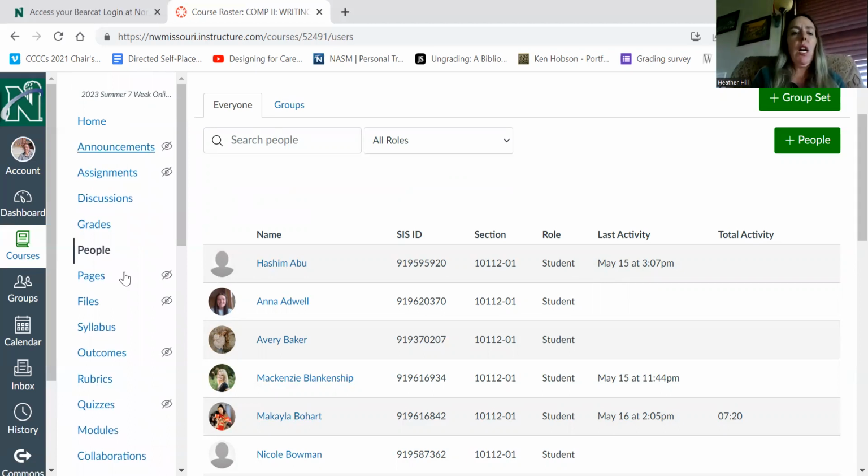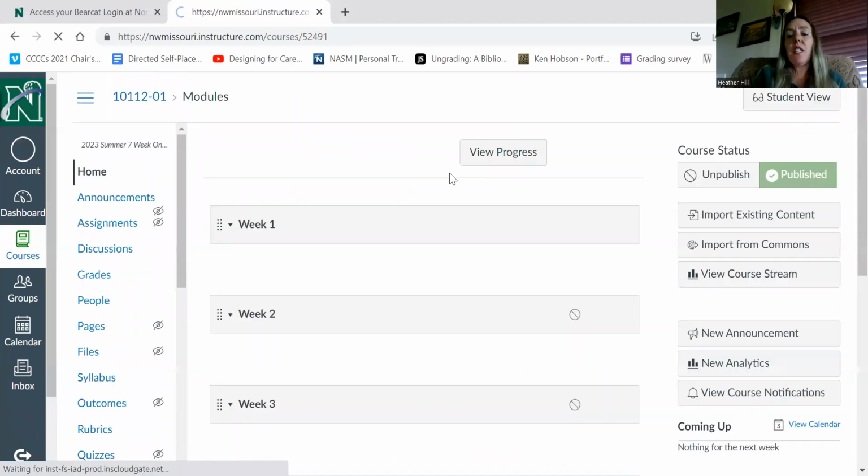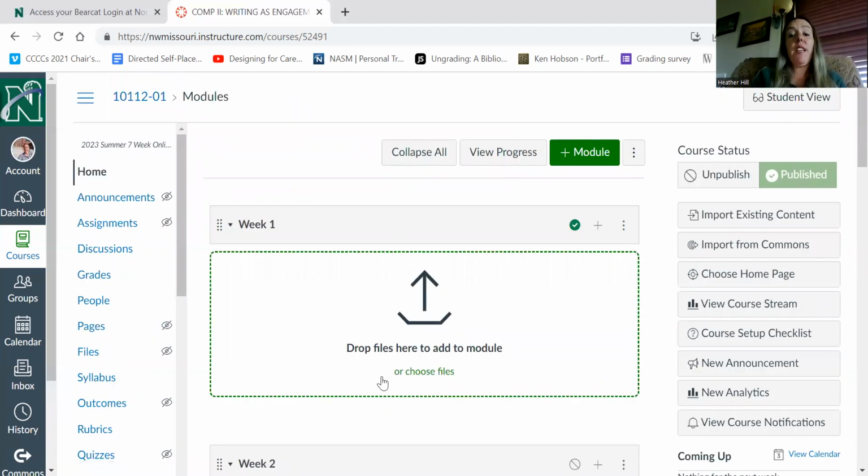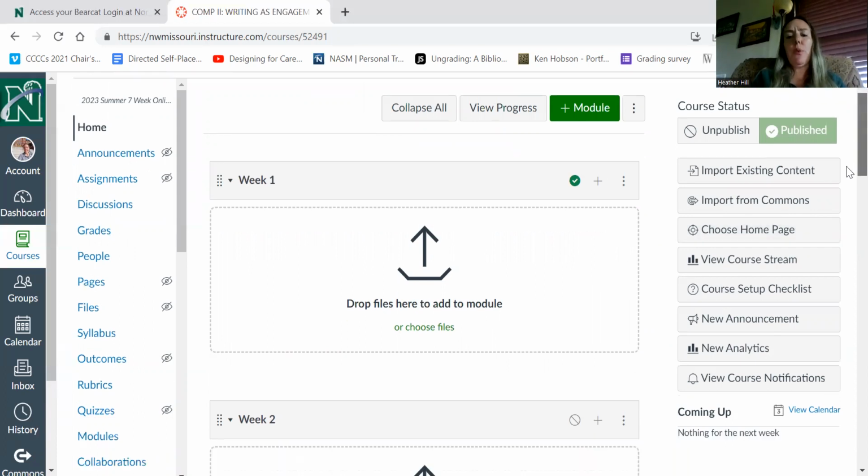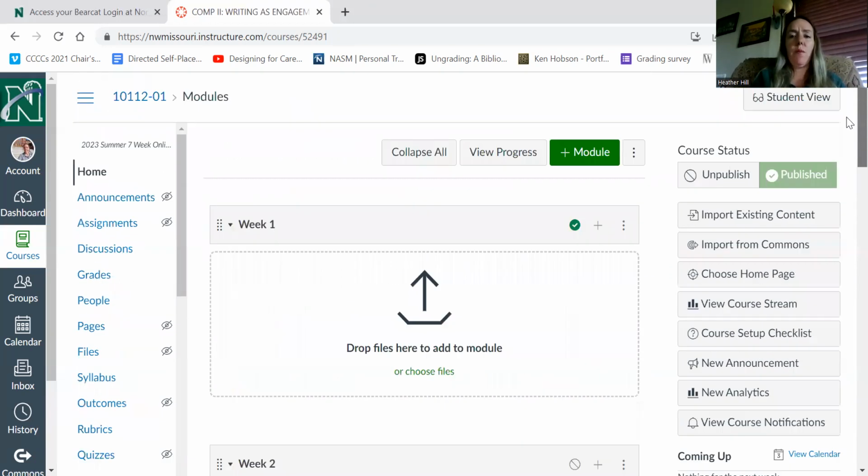So really simple. I mean, everything you should need will be on the front page except for clicking on your grade. And that's about it. So I try to make it as simple to follow as possible. So you shouldn't have any problems figuring out where things are or what you're supposed to do. Just remember, you watch the video, you do the reading, and then you do the writing assignment, whether that's a discussion, a summary, or a paper draft.